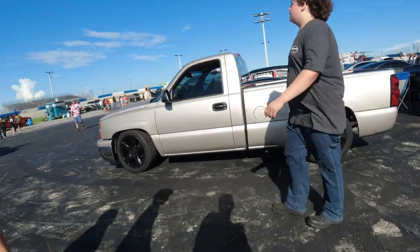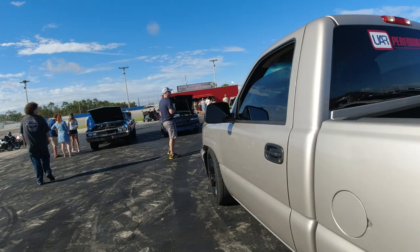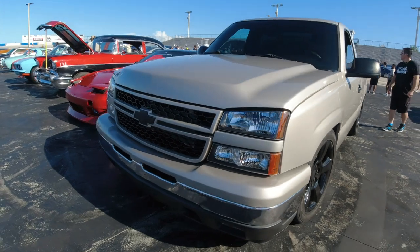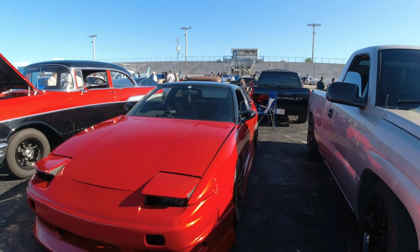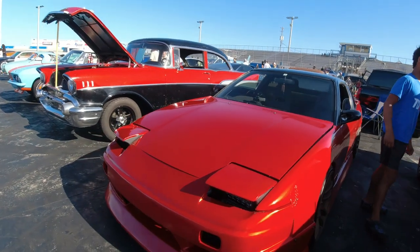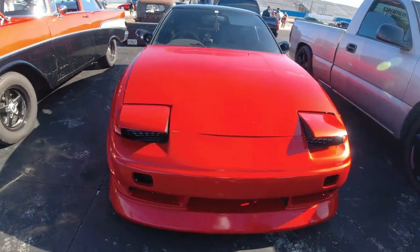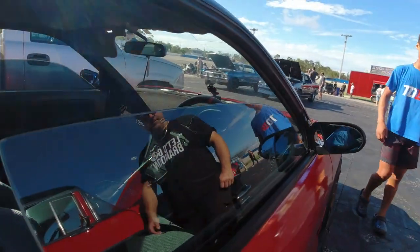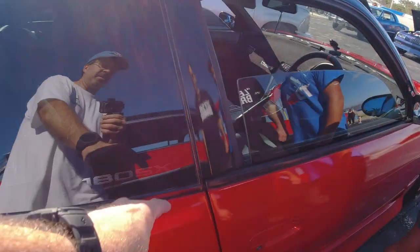How about this thing? This is nice, right? I should get the Denali working, huh? That thing runs. I just need a transmission. $240? Wait, you have this? Not a single cab. Oh, you know what? This is not a 240. This is a 180SX. You know how I know? It has right-hand drive. They call it something different. I mean, he could have swapped the dash over. Yeah, they call it something different in Japan. See? 180SX. 180, wow.